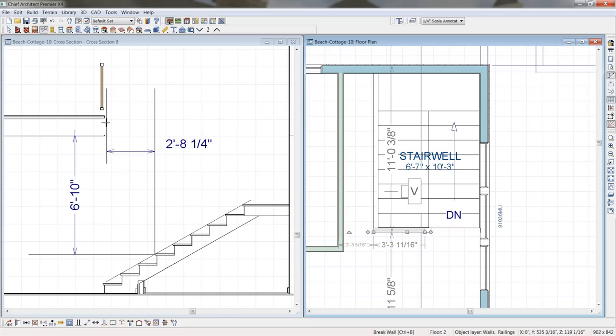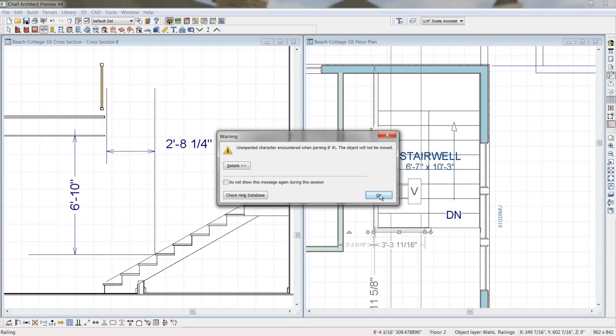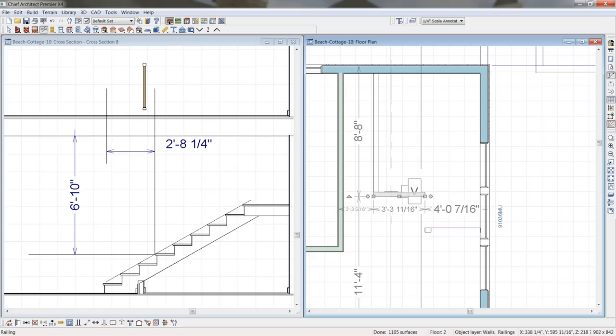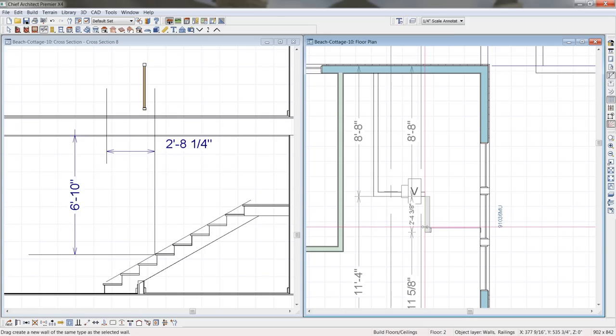It's not quite exact. You can see that I didn't draw that line in there right up to the edge. So I'm going to highlight our dimension here, and I'm going to subtract 2 foot 8 from there. That should make that about 8 foot 8. I hope I did my math right. Let me try that again. 8 foot 8 inches. So that's going to pull that back, and you can see that our platform extended through. It's because I broke the railing, and now I'll just reconnect that.